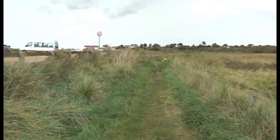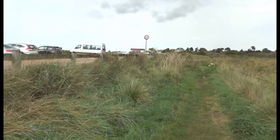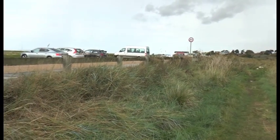And we've been working on a section just near the car park, which will hopefully aid people with limited mobility and enable them to get out there a bit more, because the car park is perfectly suited for people to park up and just enjoy the coast. And if we fix this missing link in this path, they should have over 2 miles of good path to enjoy, and they can get out there and see what's about.